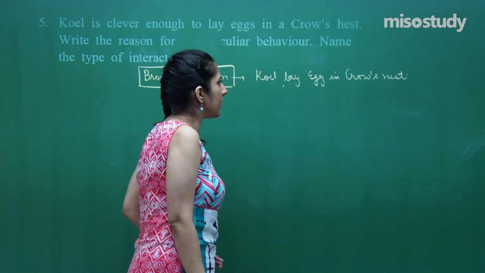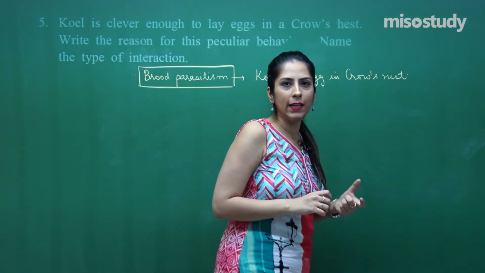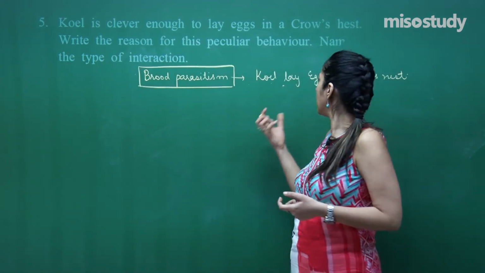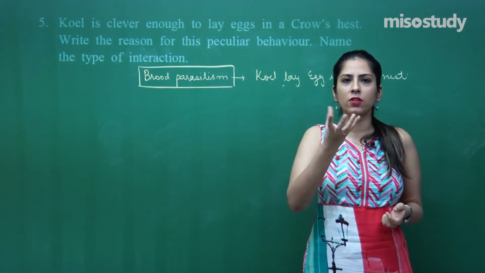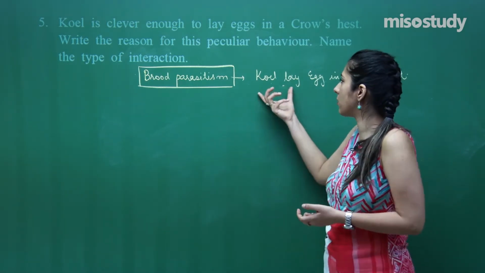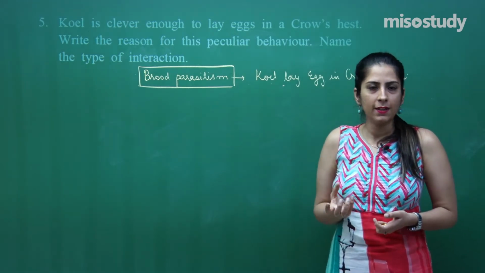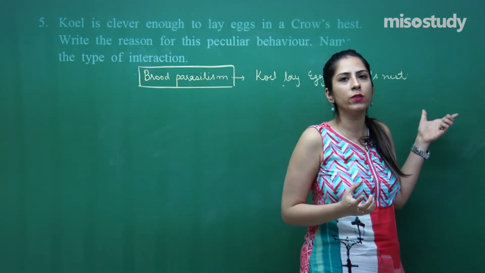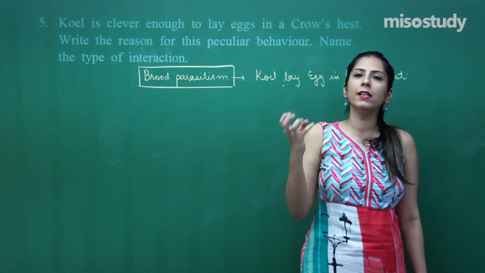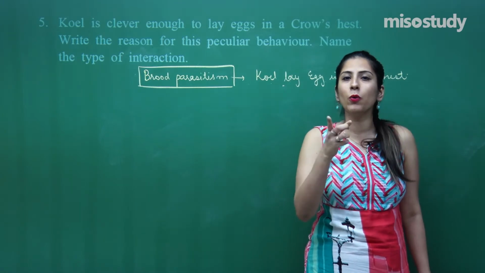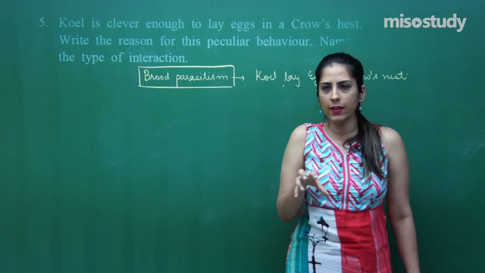Right. What is the reason for that? The reason is that when the Koel lays egg, they always lay egg in the crow's nest, and we can see during the course of time, when we see the structure, they cannot prepare their own nest. Koel doesn't prepare their own nest. So, during the course of evolution, what has happened? Similarity among the crow's egg and the Koel's egg is there. Similarity in the size, similarity in the structure is seen, so that the crow cannot recognize that this is their egg and this is not their egg, right?